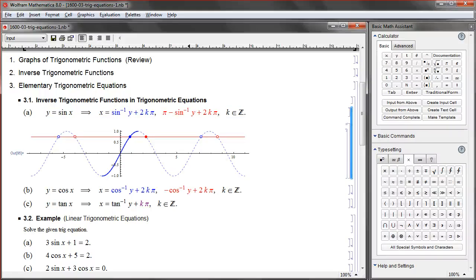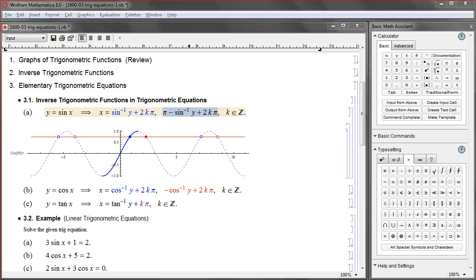But that's not the whole story. The standard domain is negative pi over 2 to pi over 2. And the whole domain is either 0 to 2 pi or negative pi to positive pi. Usually it's more convenient to take negative pi to positive pi so that the full domain includes the standard domain, where sine function is 1 to 1. And by the symmetry, because the graph of sine function is symmetric with respect to the vertical line x equals pi over 2, pi minus that is also a solution, and that's represented in red in this graph here.